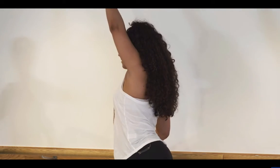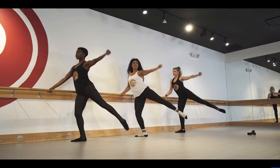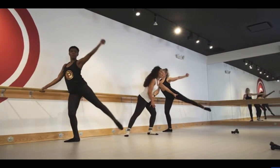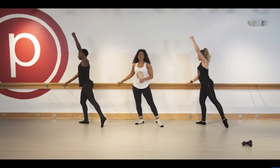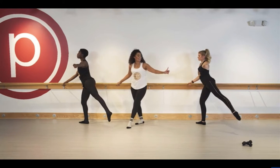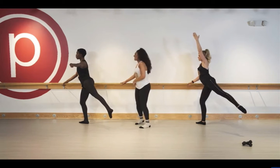So toes tap down, arm lifts, back to the center, arm up, then down, toes tap back, lift, tap, and lift. So notice how Abby is keeping her leg all the way straight. Perfect. Couple more. Last one. Hold it up. Little lifts to finish. Go lift and lift. If you want that up level challenge, slide that arm all the way up by the ear. 10 times. Then we're out.